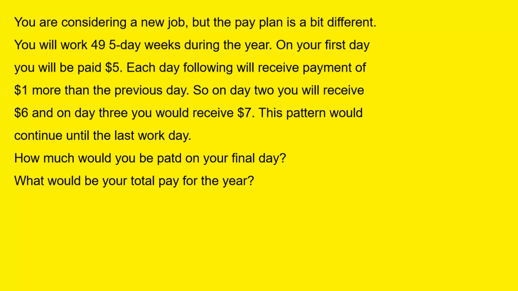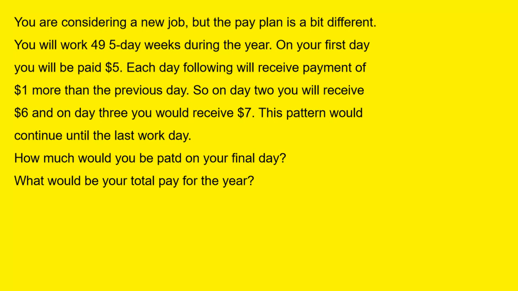All right, so let's take a look at a question. You are considering a job, but the pay plan is a bit different. On your first day, you will be paid $5. Each day following will receive a payment of $1 more than the previous day. So on day 2, you will receive $6. On day 3, you would receive $7. This pattern will continue until the last work day. How much would you be paid, pardon my spelling, on the final day? What would be your total pay for the year?